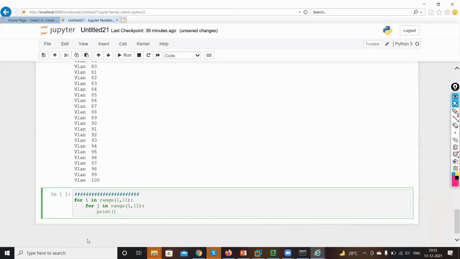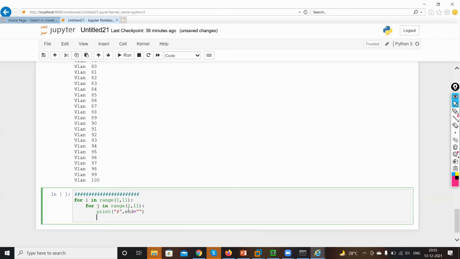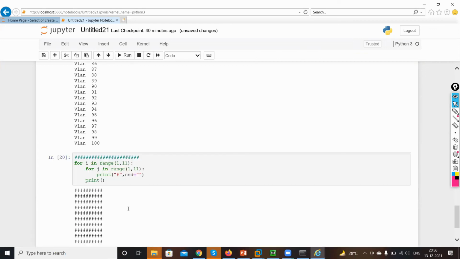Okay, so over here, if I give for i in range, i will be printed over here, and the for j will be printed within it. Then hash. See this one, right?